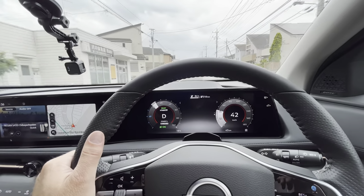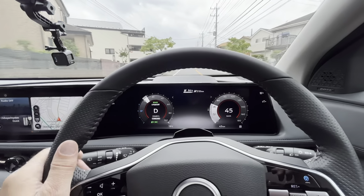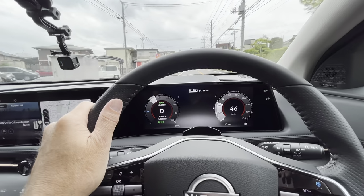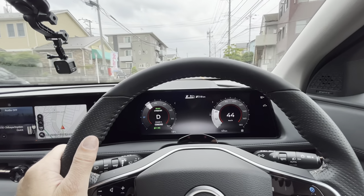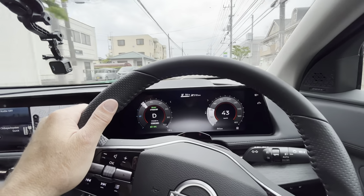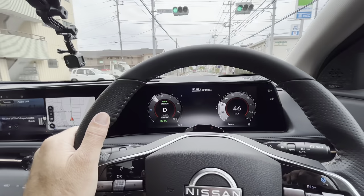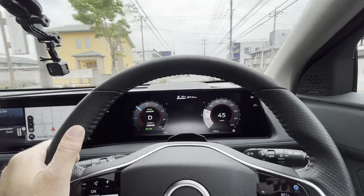The heads-up display will show your speed, it'll show turn-by-turn navigation, even though you have a full navigation map here, as well as over here. It'd be really hard to get lost in this car. You got three things telling you when to turn and stuff, as well as the talking. As you can tell, I have it in English. This is a bilingual car, so the odometer and navigation can be put to English or Japanese. So, that's pretty cool.